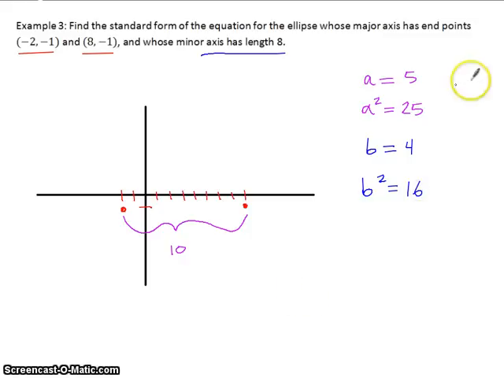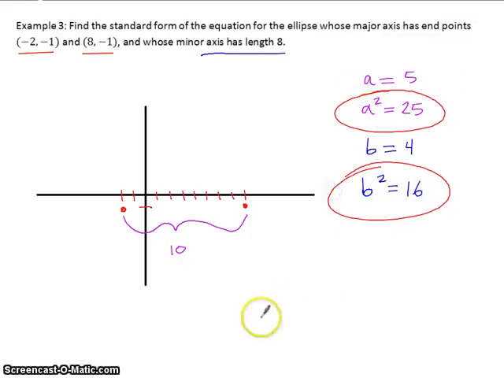The only thing else that we need in order to figure out the standard form equation of the ellipse is the hk value. And we can find that by going in a distance of 5, which is half of 10, to the middle here. And that gives us hk, which is when x is 3, y is -1. That's our hk value. And that gives us the standard form equation of the ellipse.